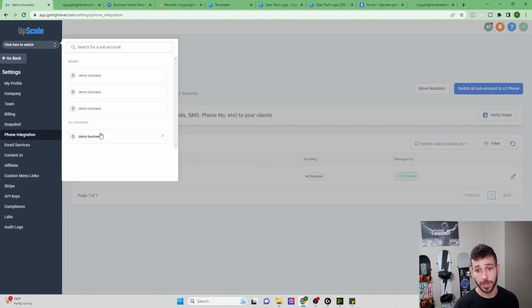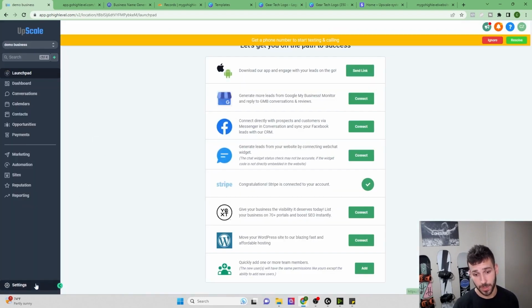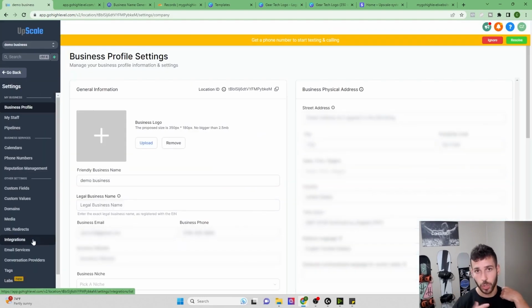Now I'm going to show you how to actually grab your phone number. So you're going to go to your sub account now. Click on settings. I know there's a bunch of switching back and forth. It could be a little bit confusing. I promise once you start to get to know the software a little bit, it gets a lot easier to understand. And after the setup, you won't have to go back and forth like we're doing now. So don't worry about that. I know it can definitely be a little bit confusing at the start.